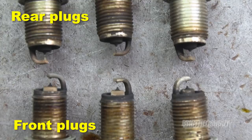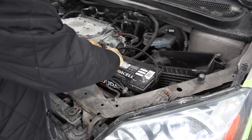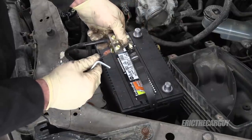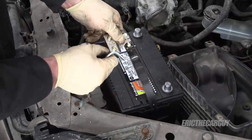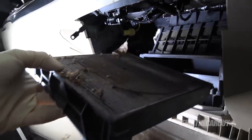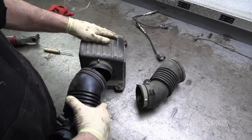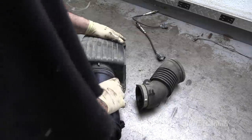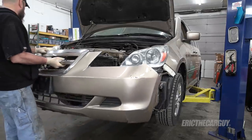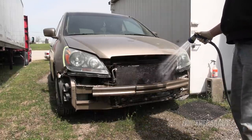It got a new set of spark plugs and a side engine mount. While I was in there, I also changed the transmission fluid. The battery was bad when it came in, and the battery terminals were also of the type I really don't like, so the battery got changed along with the battery terminals. The air filter and cabin air filter were replaced, along with an air tube that runs from the air filter assembly down to the engine that had some holes in it. I also reattached the front bumper, and while I had it off, I cleaned the AC condenser, which can actually help quite a bit with AC performance.